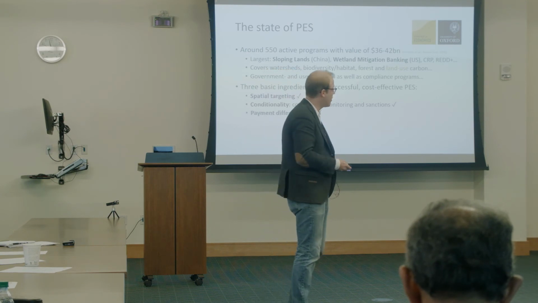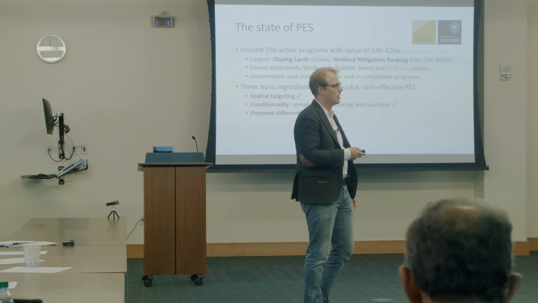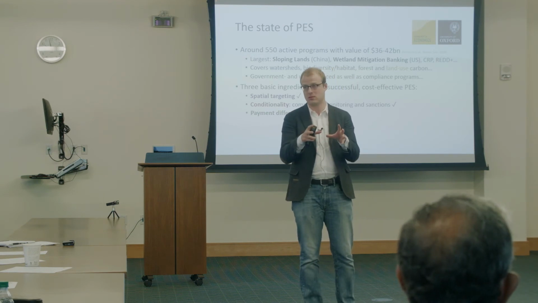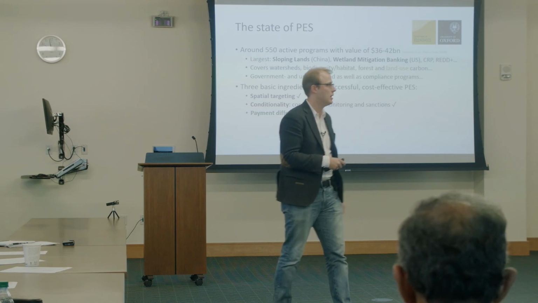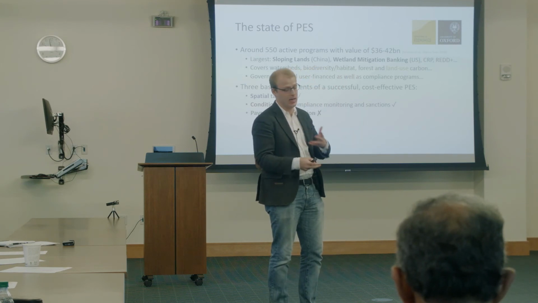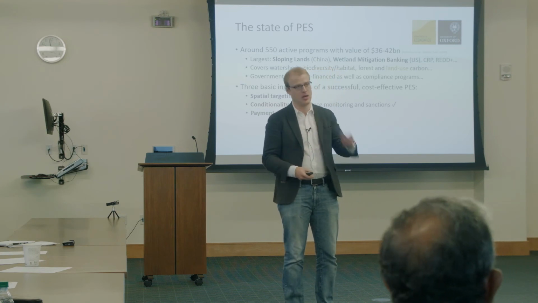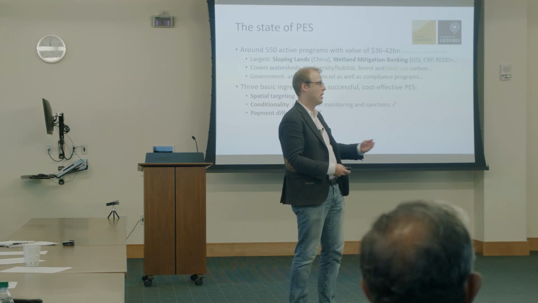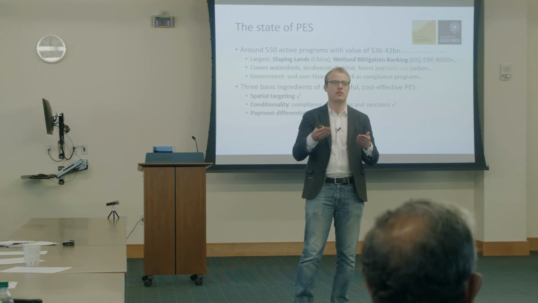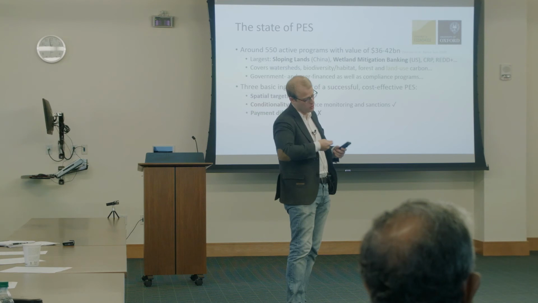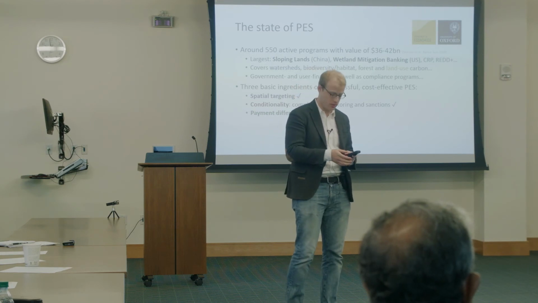So it was clear, I think, from Seema's talk that there is an element of spatial targeting, because the people who were selected into the program were found by using satellites and the knowledge of the NGO. And there is clearly conditionality. People come and check whether you have complied. There is less of the payment differentiation, right? As Seema said, there's a very simple contract. There wasn't so much in the way of figuring out who's the most cost-effective person.